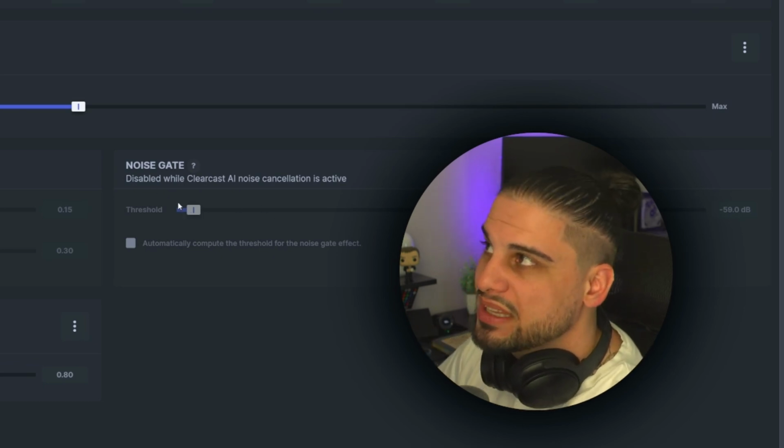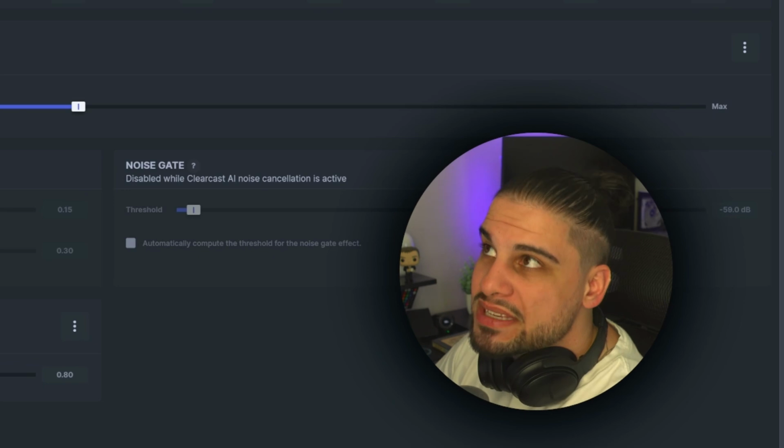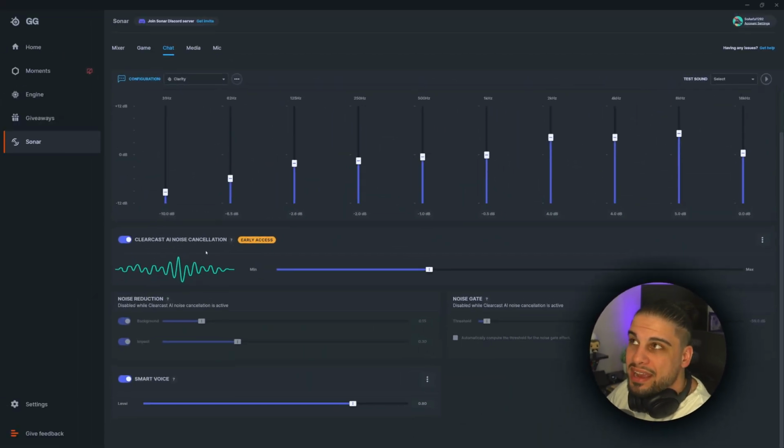So I typically used to leave mine quite low. With a recent update, the Clearcast AI noise cancellation software has actually been included, and now I just leave that on. I don't have to manually do anything. It analyzes each person, it takes all the information that comes through, and it seemed to do a really good job of isolating other people's voices for me. And I talk to different people all the time on Discord, same as most of you.